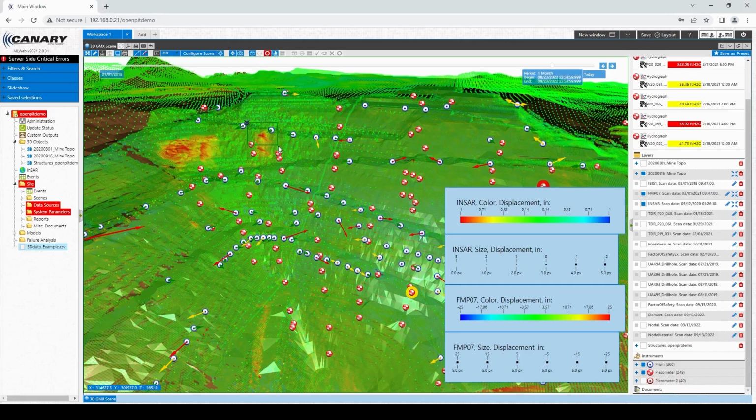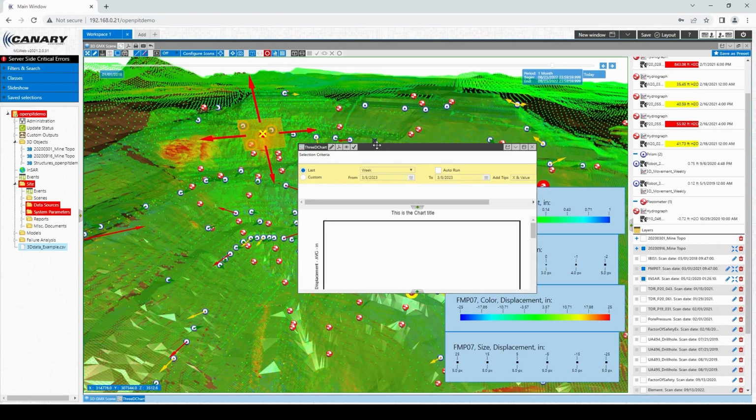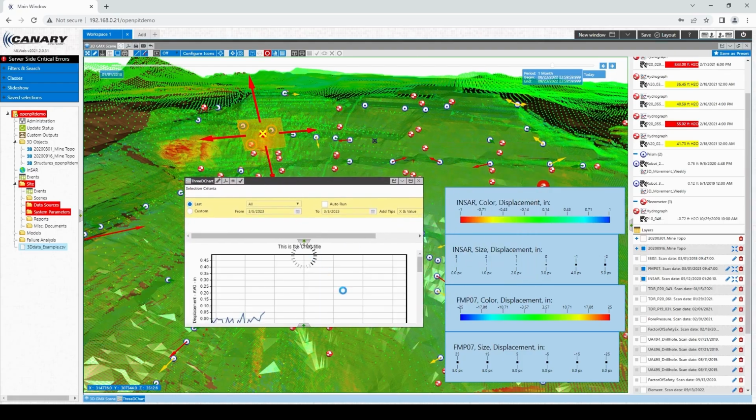I'm just going to choose a nominal sized area. This can be down to perhaps a square meter. You can have multiple areas being processed at the same time. Let's now chart this data. I've ended up selecting all the point data in this area, as well as a few point sensors.